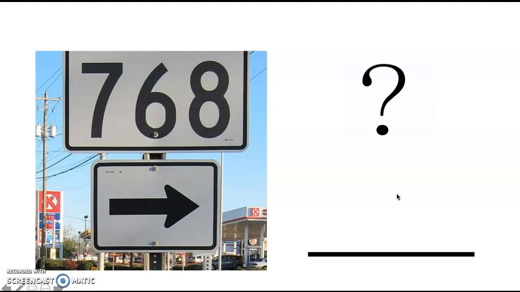Now we want to try this on our own. When we have the number 768, what 10 would you round it to? And what would be your final number? So remember, you want to look at the units column, see what number it is, and then change the tens column appropriately. So take a second, either write it down or think of it in your head. What is the answer to rounding this number to the nearest 10?